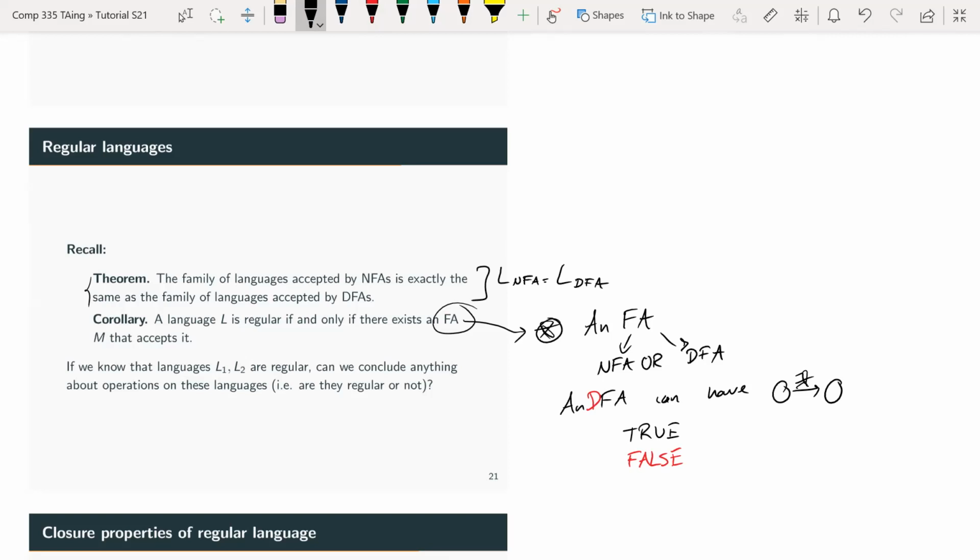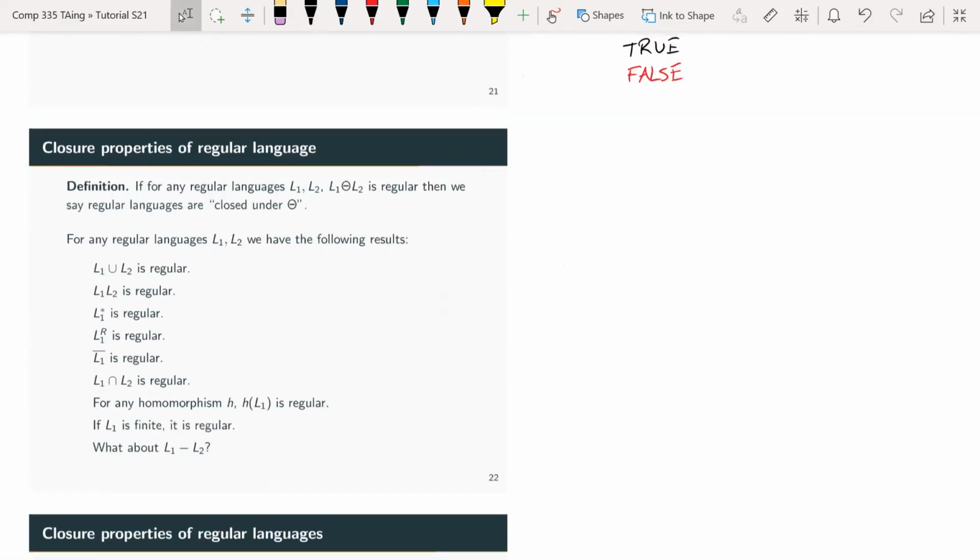The idea of closure properties is: if we know that L1 and L2 are regular, and these two languages are combined with some language operator, can we conclude that the result of that operator is regular? That's where closure properties come in.